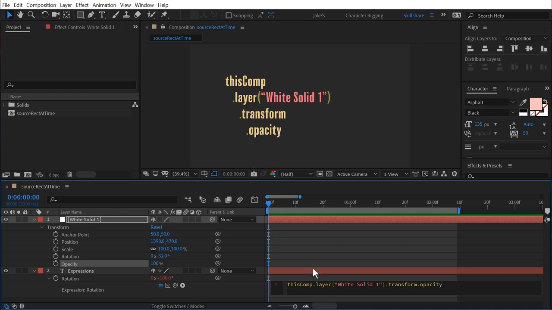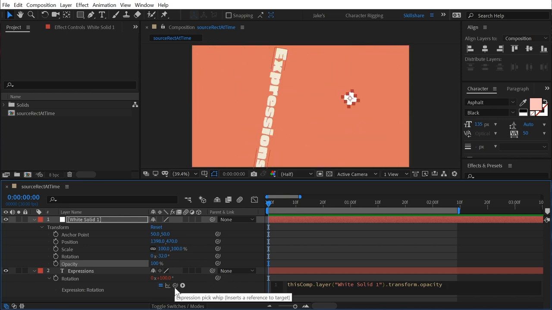Again, you do not need to know how to write out code like this. It is not something that I do regularly either. I use the property pick whip or the expression pick whip constantly. But it is really helpful to understand the structure of an expression so that you can identify problems if things start to not work, and you can better read what's being written inside of this code window. So that's the very basics of expressions and how they function inside of After Effects.